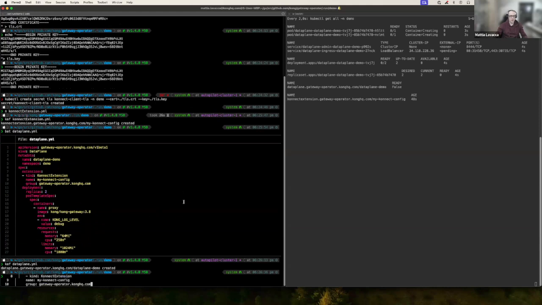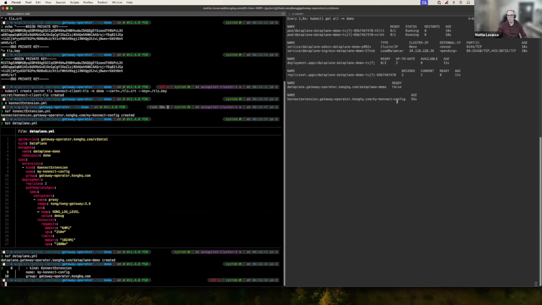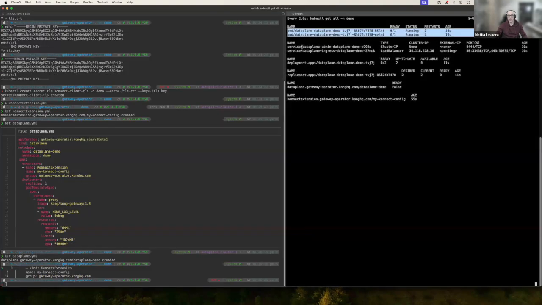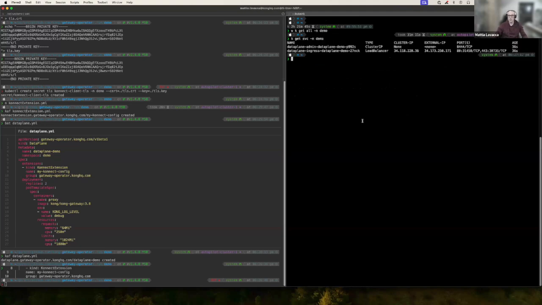So as you can see here on the right side, a bunch of resources have been created. We have two data plane pods. We have a couple of services that we'll use later on. The deployment, replica sets, the data plane, and a Konnect extension. So if we get to the services, because we need just them, we already have an external IP because this service has been automatically provisioned by the Kong gateway operator.